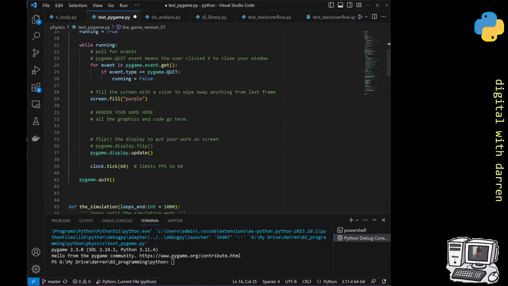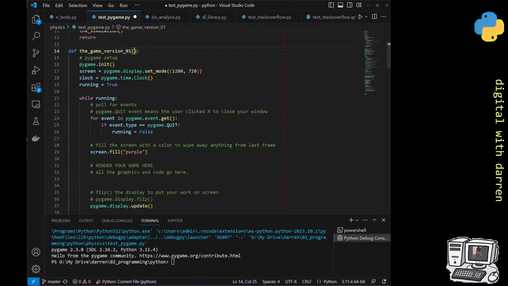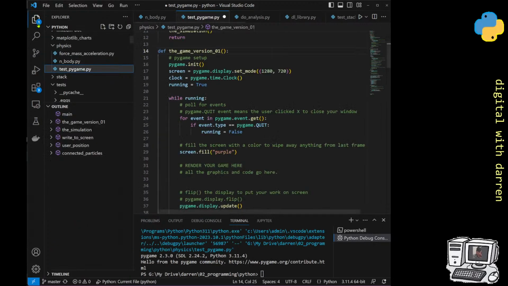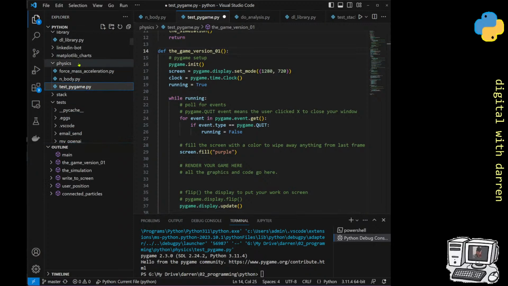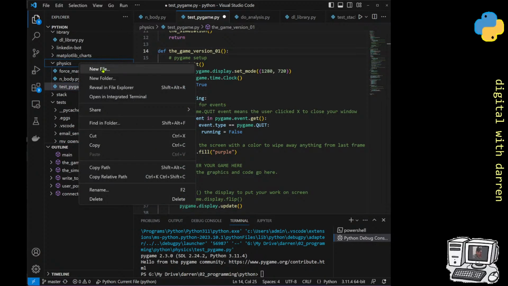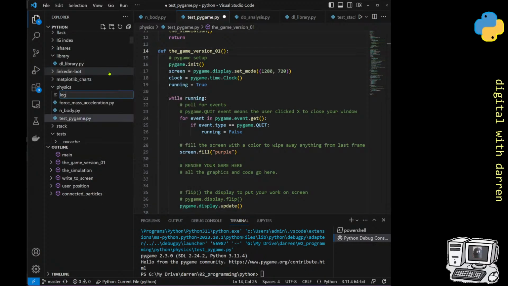But I could remove it or rename it. So in here, I might make a folder just down here. New file. Legacy code.py. There we go.